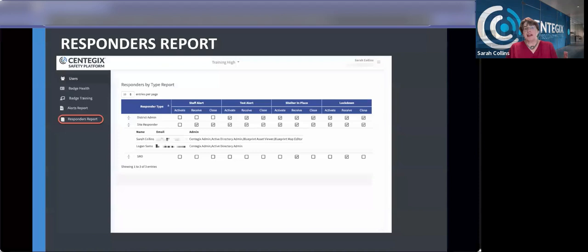So if you click the arrows to the left of the responder type, it will show you who is listed there. And it's a really good idea to check those lists and make sure that those are the people that are still at your site. Are these who you need as responders, or do you need somebody else? And then work with your district on how you add those into your site or remove them if they are no longer there.